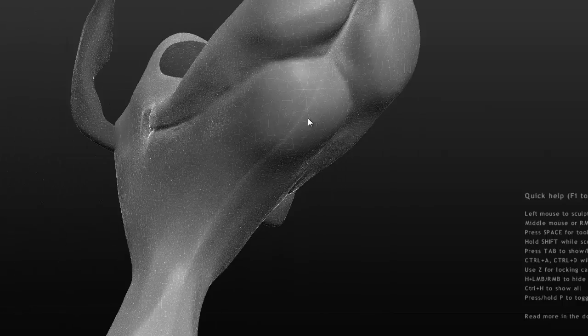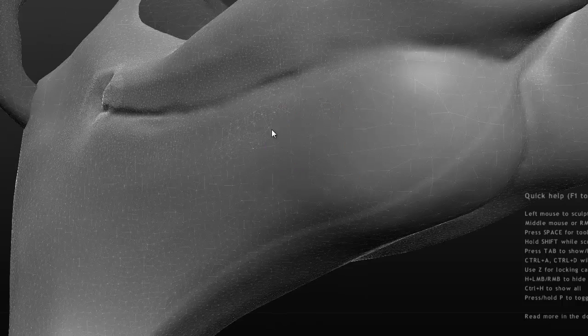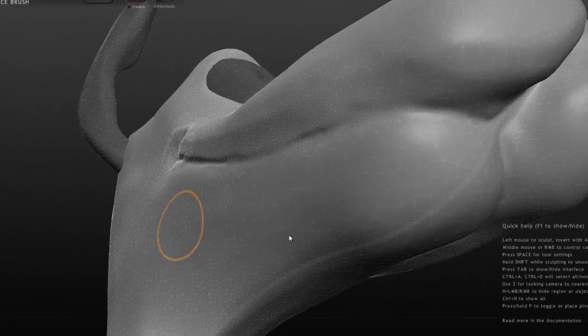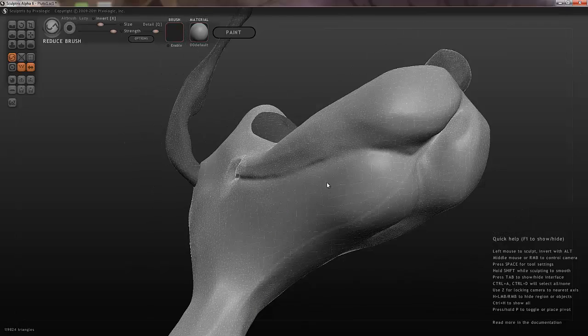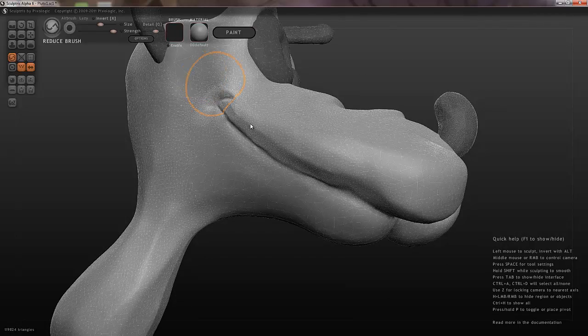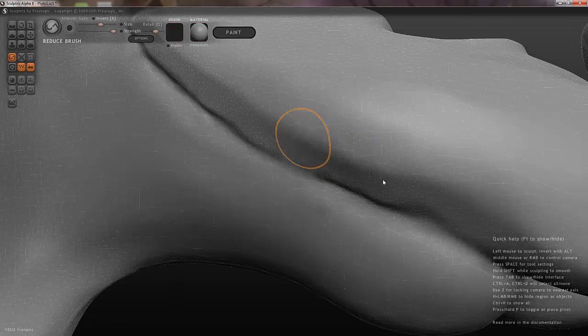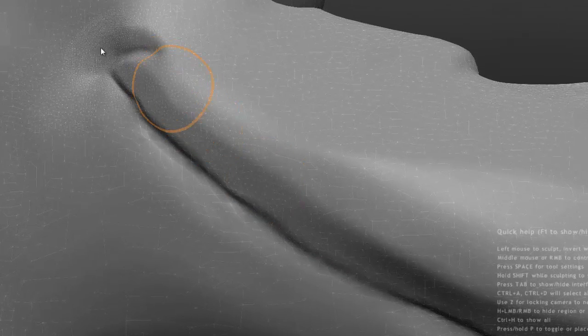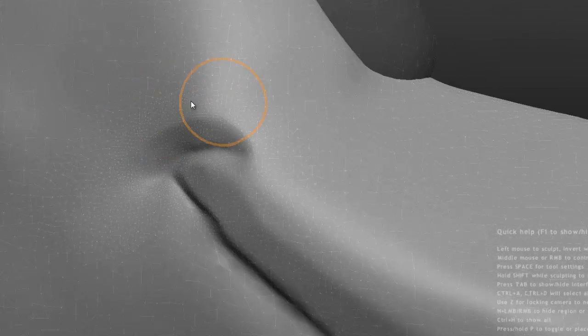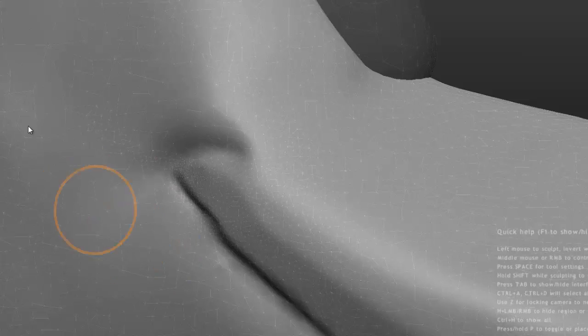You want to carry on doing this until you feel comfortable that you've optimized it as much as possible without ruining the detail. If I accidentally mess up some of the detail, I could Control Z that very easily. I'm going very slow over these parts, I'm not rushing it, and I'm not trying to get through it really fast. I'm just going nice and slow, watching what I do, keeping my eye on it.